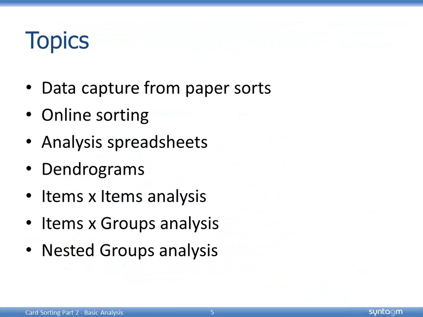Today we're going to be talking about data capture from paper sorts and also how to get the data out of your online sorting. Obviously data capture isn't a separate process for the online sorts. You set up your online sort and you make it live, and the data is magically collected for you, which sounds fantastic, but regrettably in my experience, because there is no supervision and no real guidance, the quality of online sorting data can vary a lot depending on your audience and who you've recruited to do the sorting.